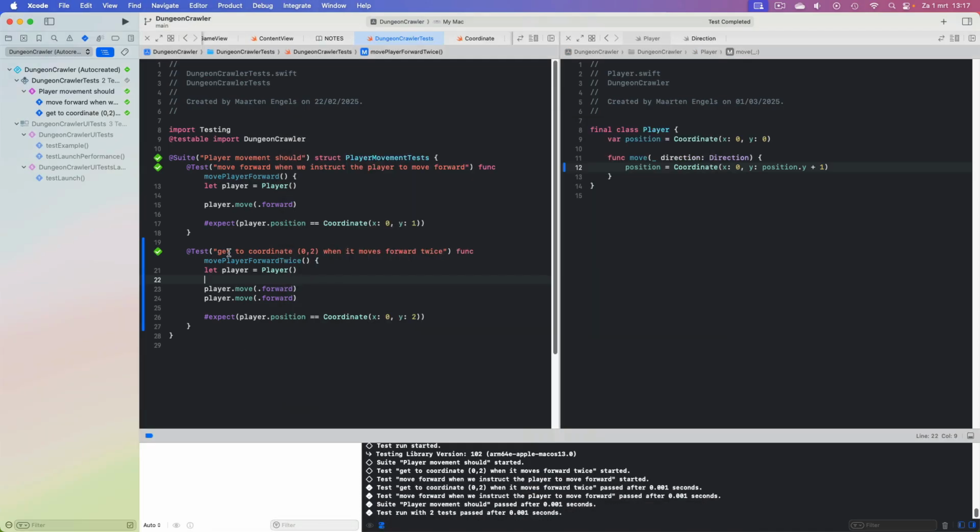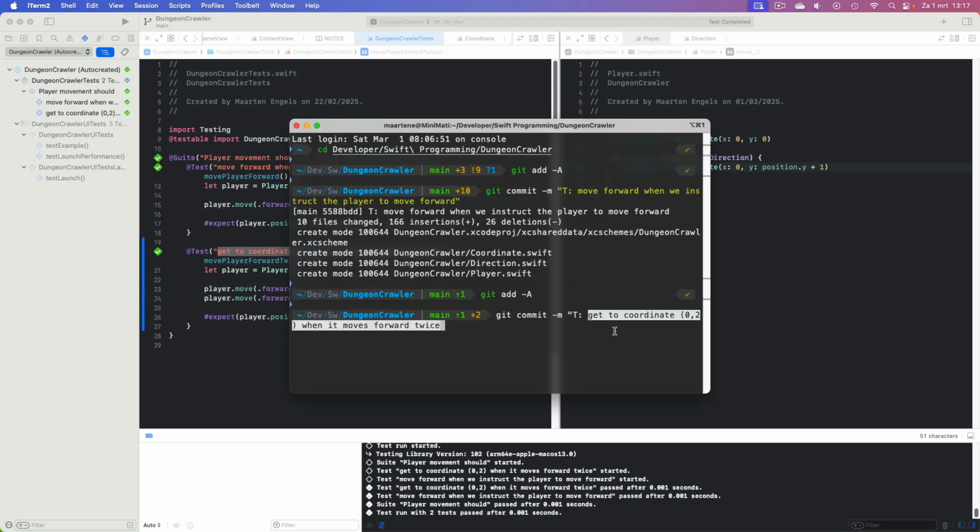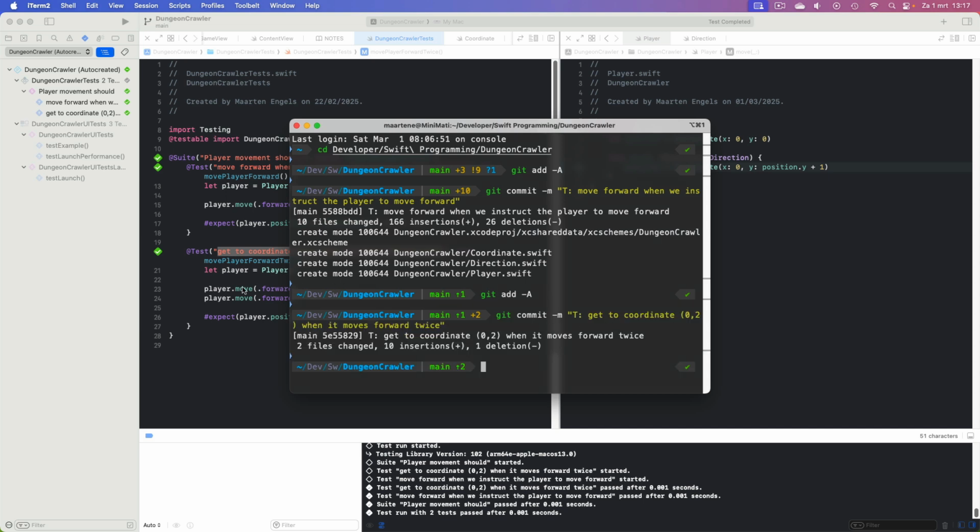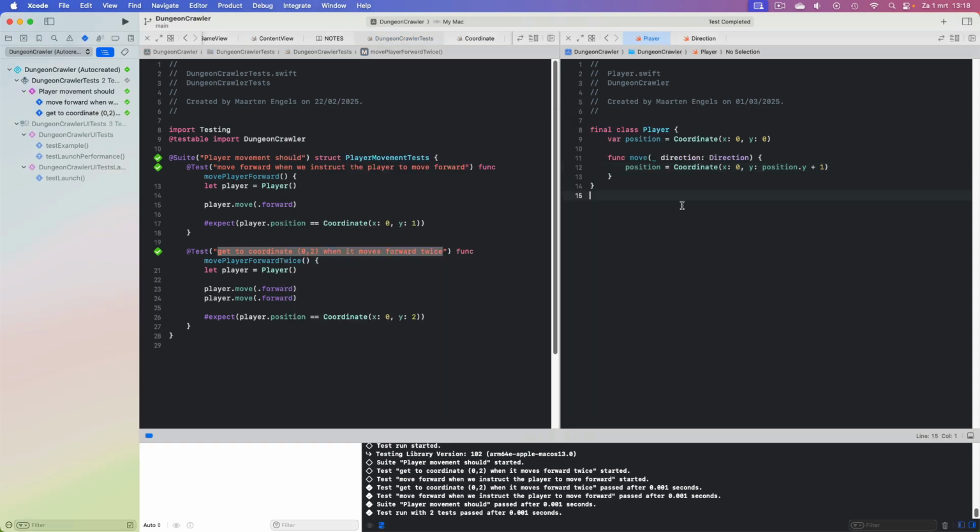And then let's refactor this code a bit. So what I think would be nice is if we could write something like position plus a direction.